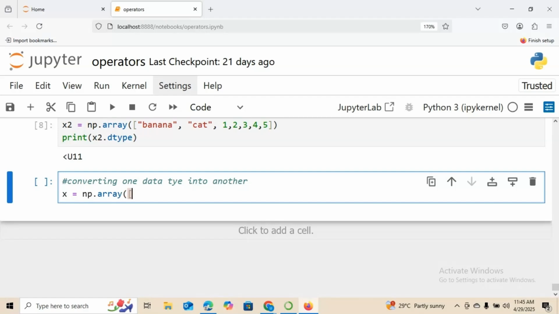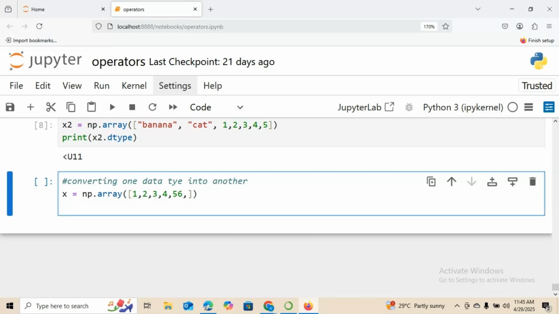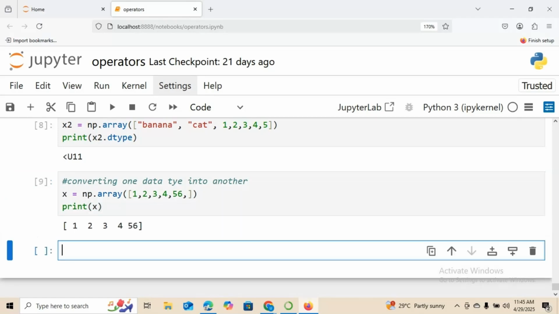Here we will be giving the integers 1, 2, 3, 4, 5, 6. Let me close the parenthesis. Now I'll print x. So in the print of x, we can see the integer data type is printed here.